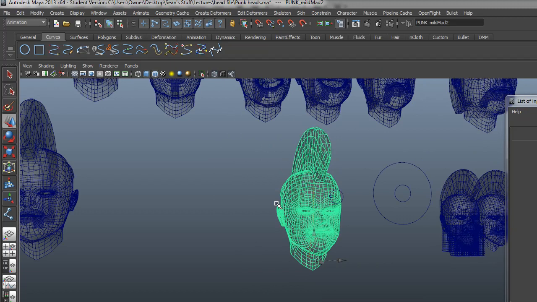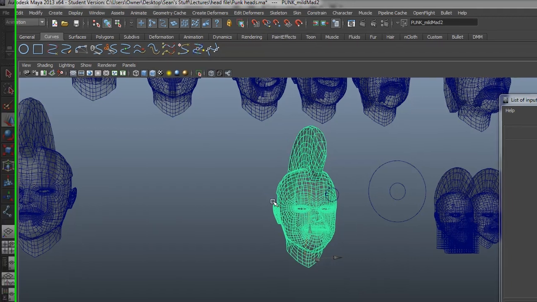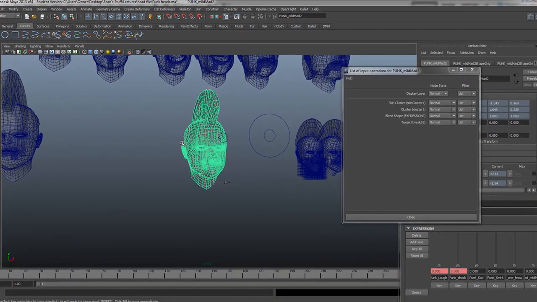Alright, so I hope that helps you guys out. And how to look at blend shapes, clusters, and using lattices to get your initial look and feel. And lattices are the same thing as what I just did with the clusters, just a couple more steps because you have lattice points to deal with instead of straight vertices. That's about it.